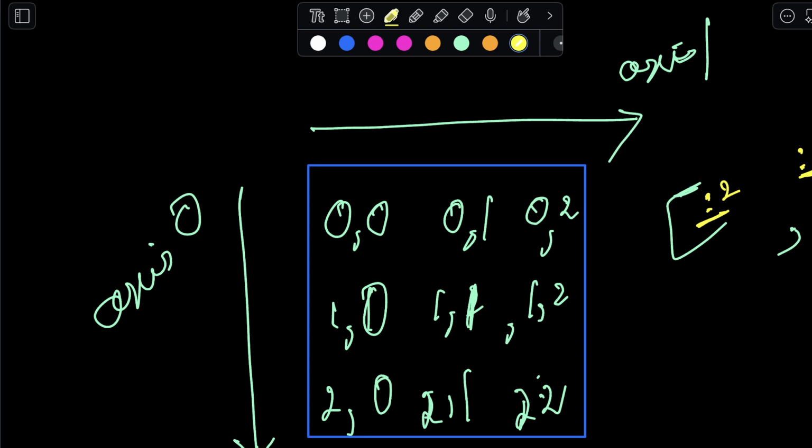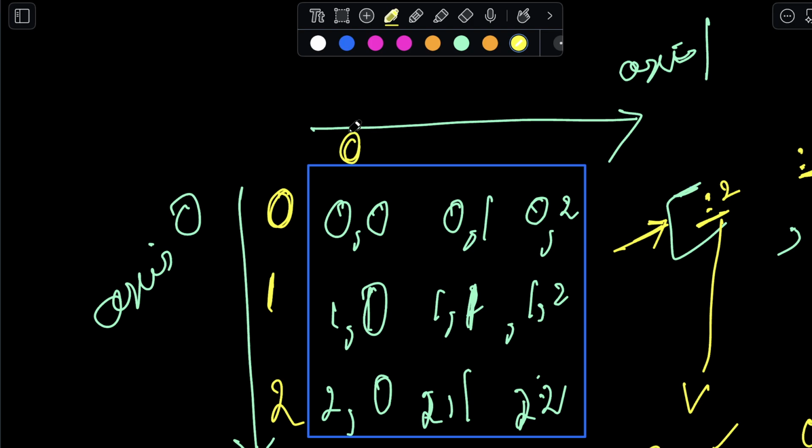So this is row, this is column. So from starting row till row 2. So this is row number 0, row number 1, row number 2. And this column is 0 and 1, right?